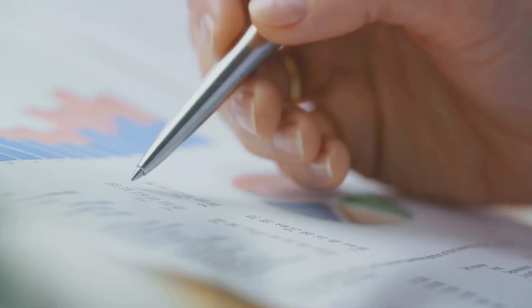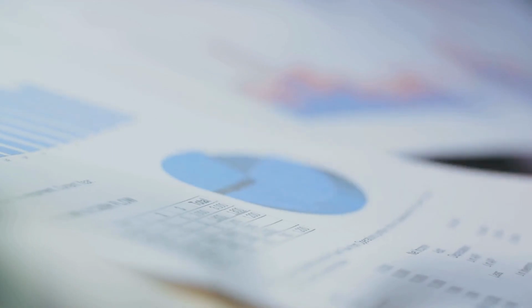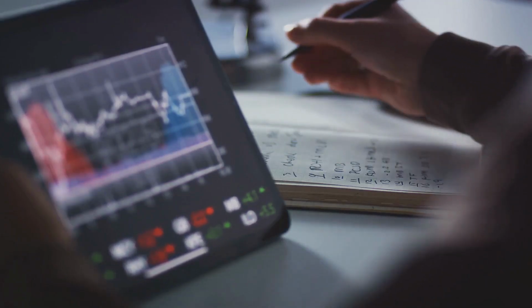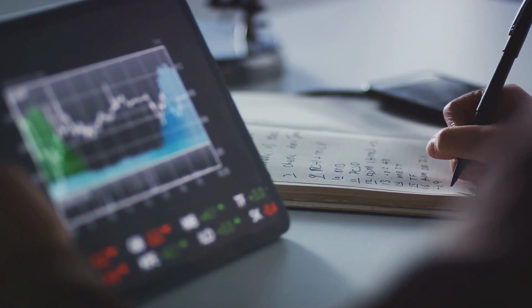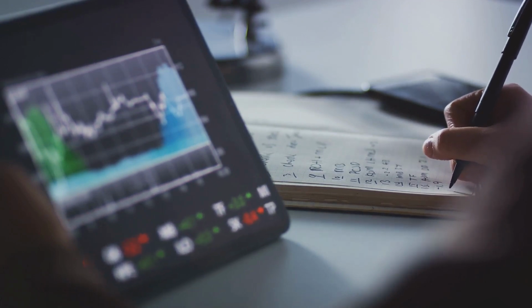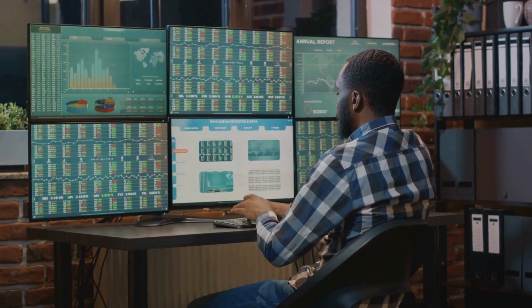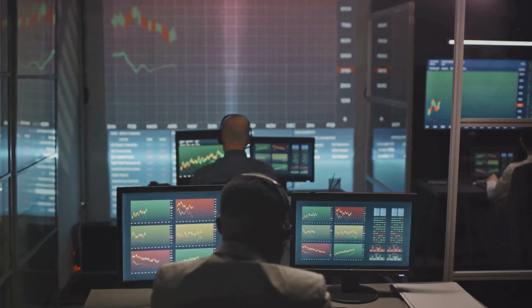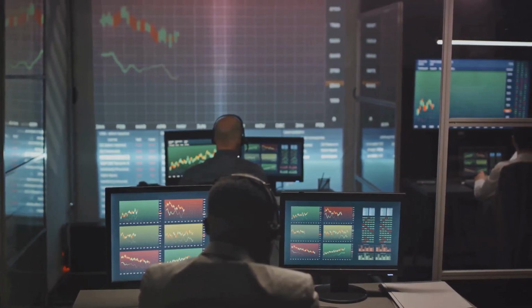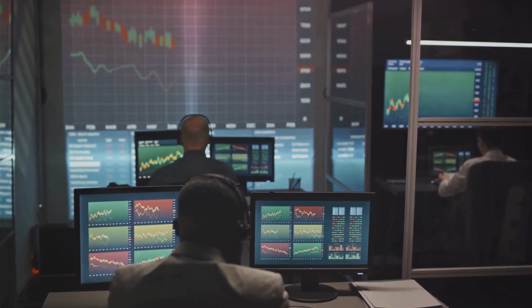Now, you're ready to place a trade. But wait, don't just dive in. Like a well-prepared athlete, you need a plan. This is your trading plan, a roadmap that outlines what you'll do in various scenarios. It's like the choreography of your dance. It helps you know when to step in, when to twirl, and when to step out. With your trading plan in hand, you're ready to place your trade. But remember, Forex trading isn't a one-and-done deal. It's a continuous process of monitoring the market, adjusting your positions, and managing your risk.